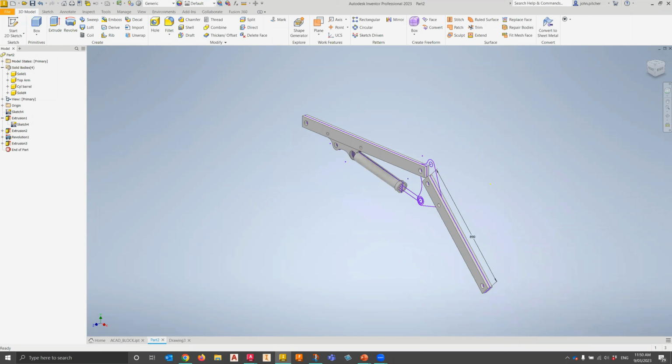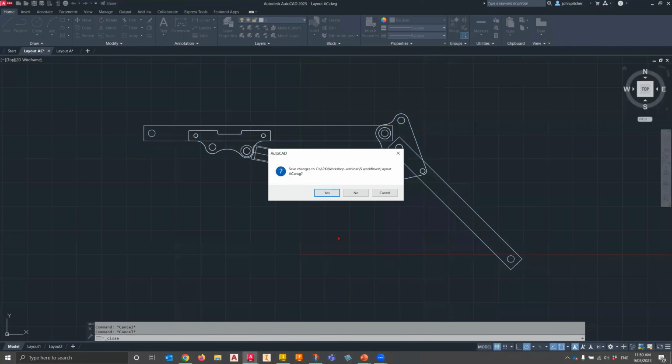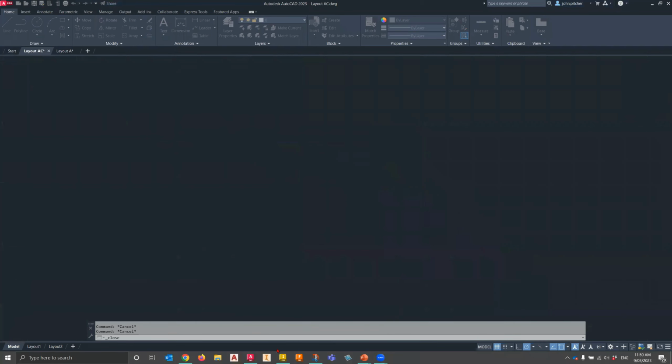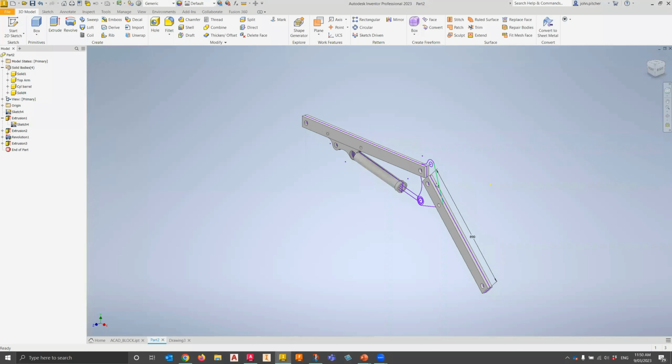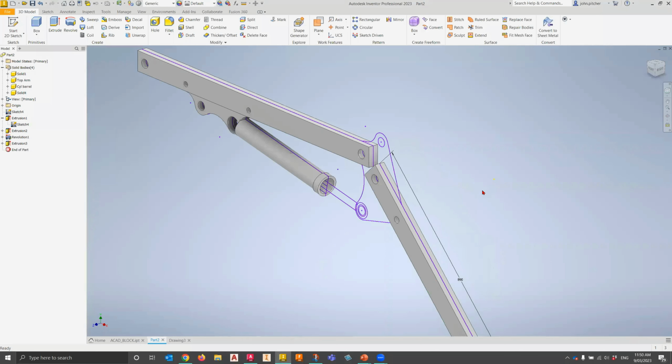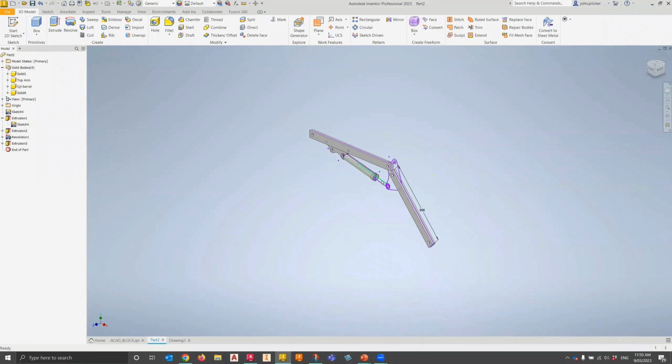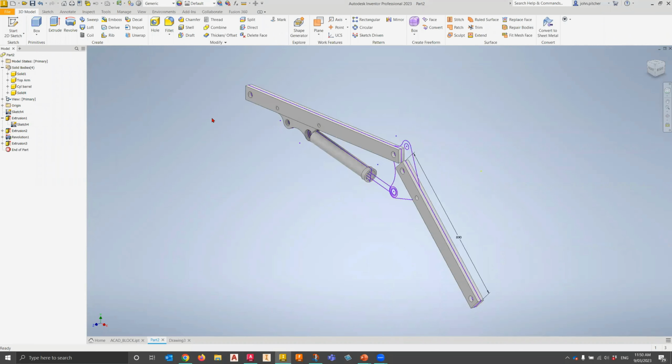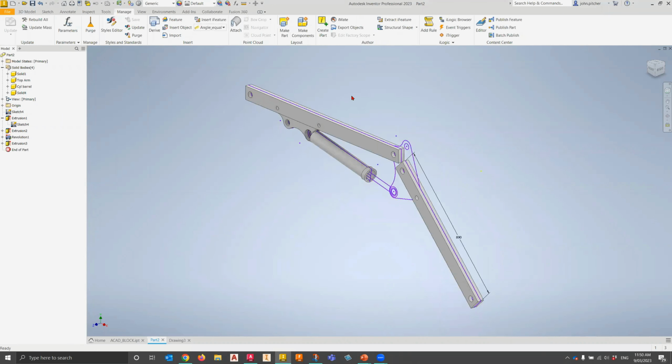Now, that's one way of importing 2D geometry into Inventor. Once we get to this point, I'll close out of that. Sorry, let me jump back into Inventor. We can obviously assign materials and different things to this, but when we work in a multi-body environment, like I've got here on screen, we've got an option up under our Manage tab to make components.